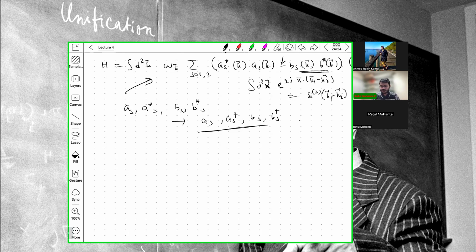See, for a real field, we identified B to be the complex conjugate of S dagger, but that we are not doing here because this is a complex field, so they are independent. And we have seen they are coming from two independent solutions. They are not related. Also psi was a complex field, so they are not related. So now you see that you have two types of particle, but we'll explain it in a minute. But if you switch it, first let me write d3k over omega k, sum over S, AS dagger AS with the same k.